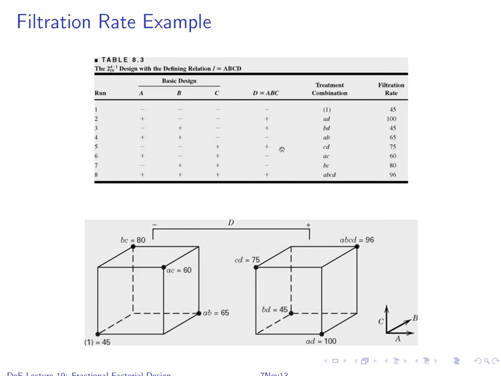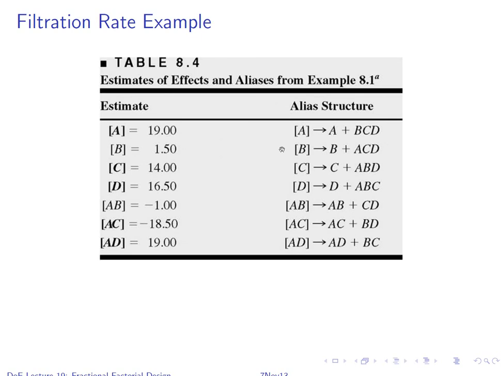So you'll see, now if you work out the algebra, you should convince yourself that the effect of the 2-factor interaction AB is the same as that of the 2-factor interaction CD. So this aliasing structure we see satisfies the constraints of a resolution 4 design. No main effect is aliased with a two-factor interaction, but two-factor interactions are aliased with each other.